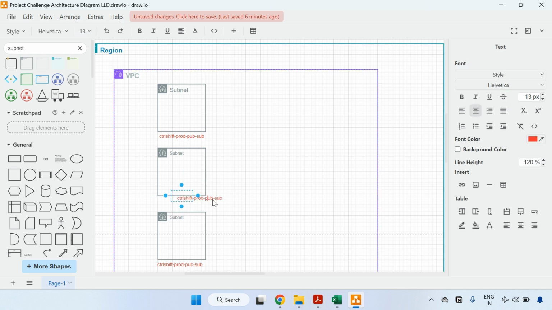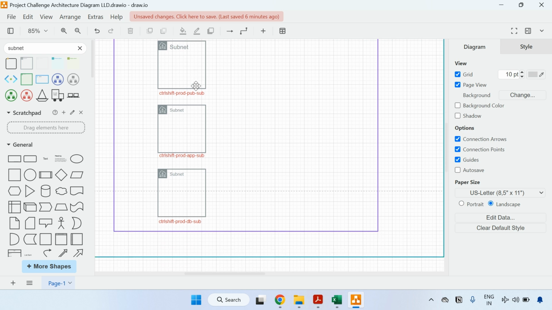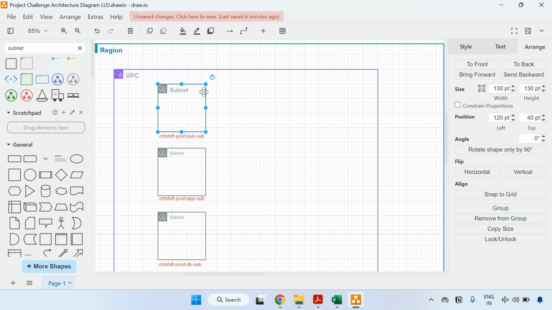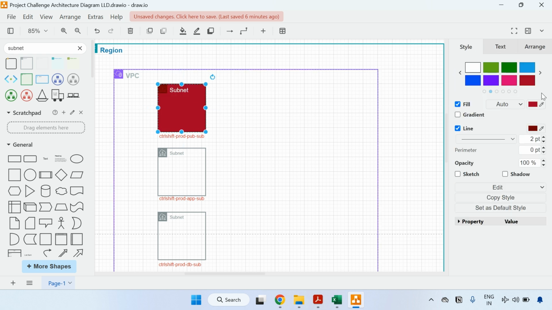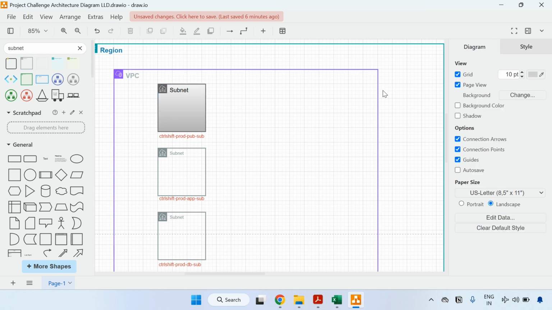What name do you want to give? This is prod-pub-sub. This becomes my app sub, and this becomes my DB. Okay, that's it. So we have three subnets. We have to create these three subnets. Because it's public, I would probably change the color just to identify.